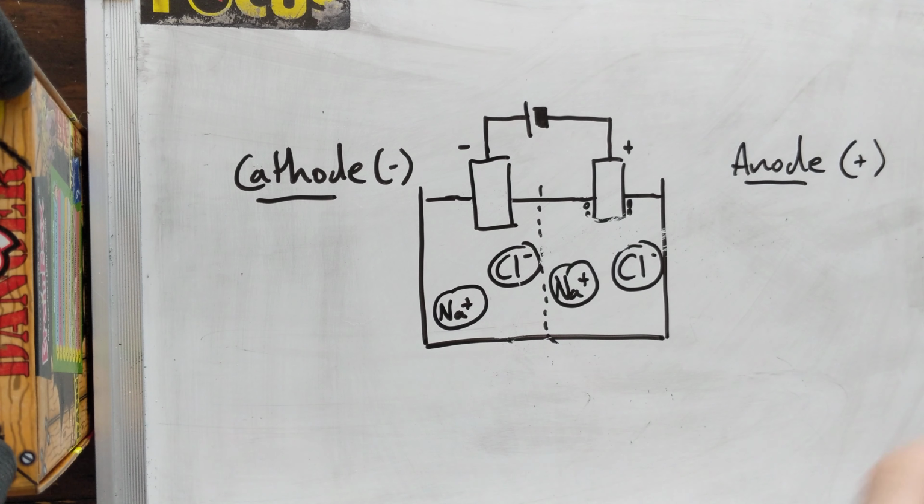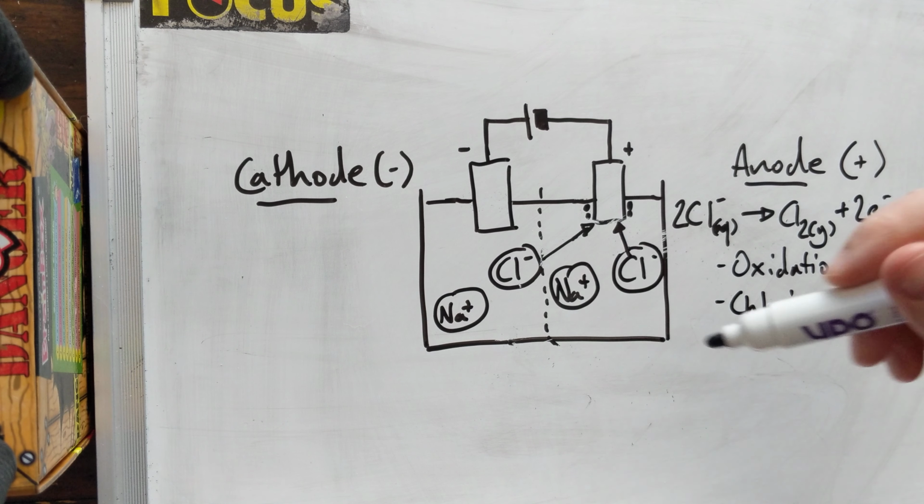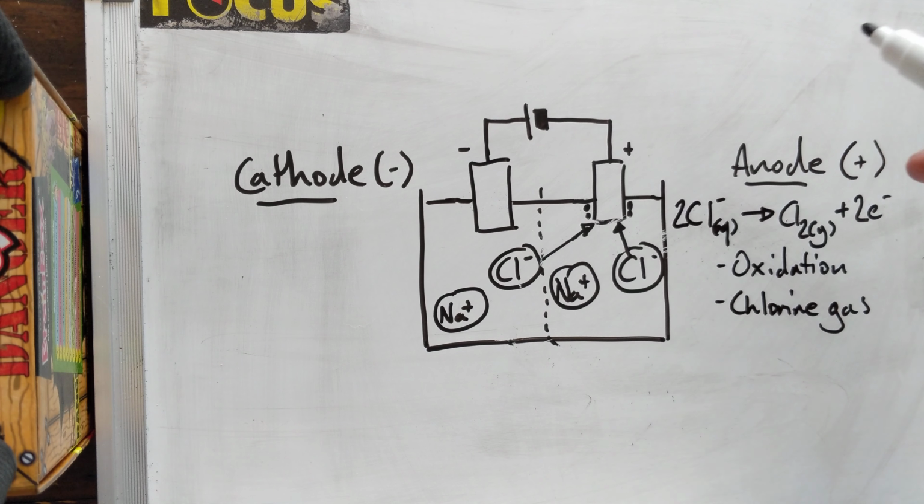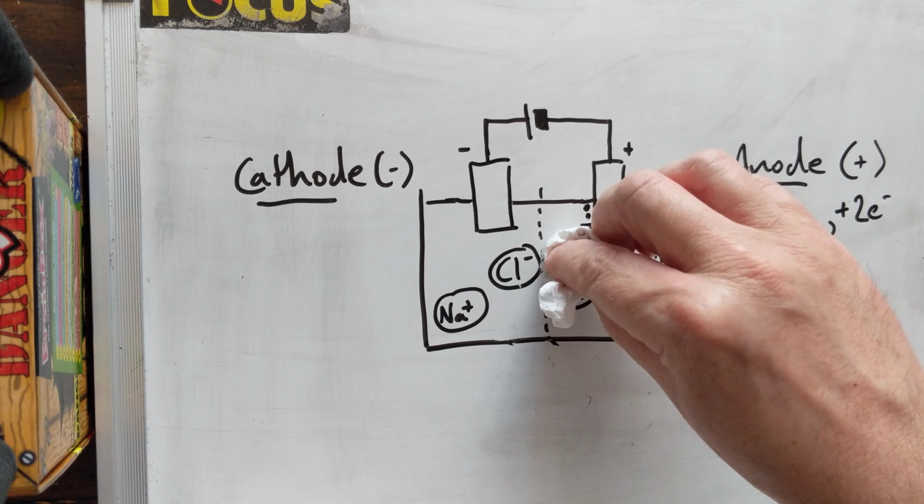So if you were going to do this, what you might see is a pale yellow or yellowish greenish gas coming off. What you would smell is, you'd probably just think it smells like the swimming pool, and that would be your chlorine gas being produced. Okay, so that's so far so good. That's fairly straightforward. Just going to rub off these lines here so that it's a bit easier for us to make out what's going on next.